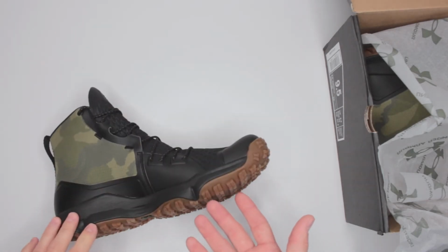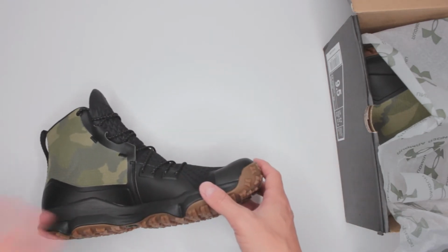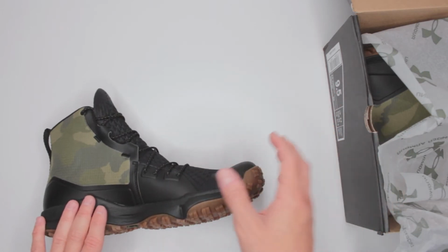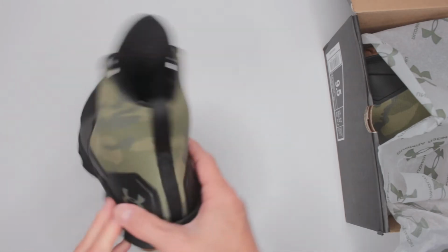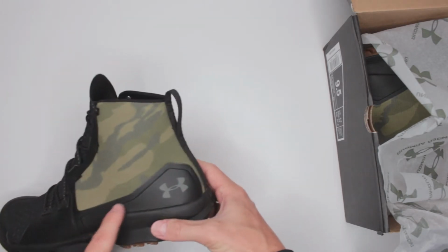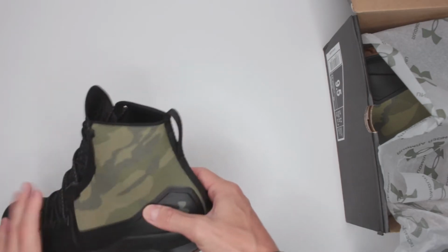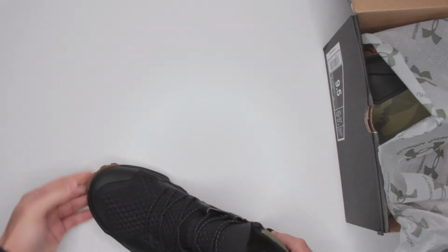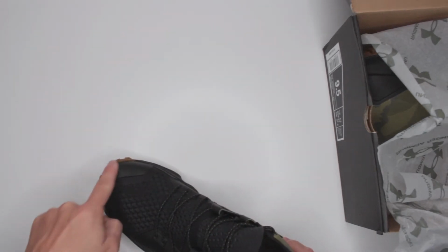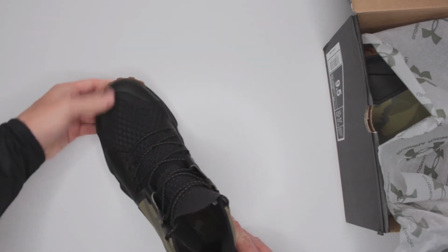So it will take impact from sharp things and stuff like that and not let them penetrate and damage your foot. So kind of good on that end, but there isn't really anything else. This area right here, it kind of does look like it offers some protection, but it really doesn't because it's just that soft. It's more of a design feature. The toe also, as you can see, there is this rubber piece going, but again, it does not offer any protection at all. It's just a very soft rubber underneath.